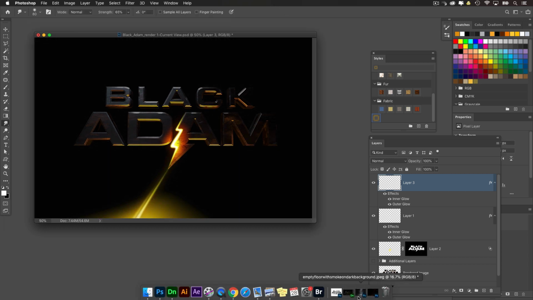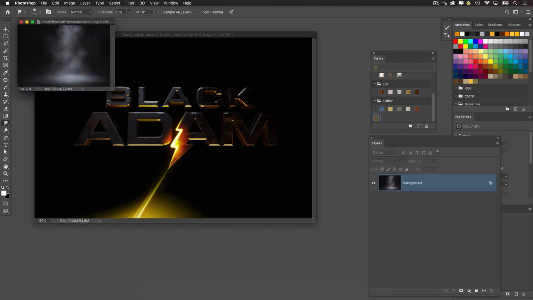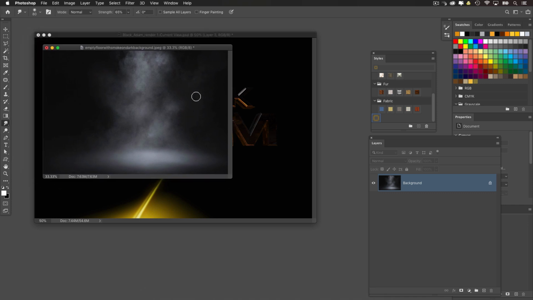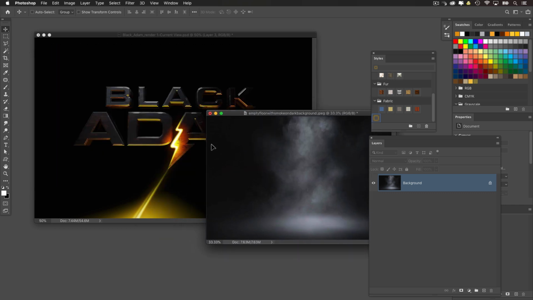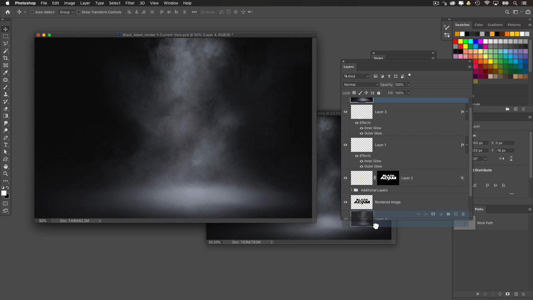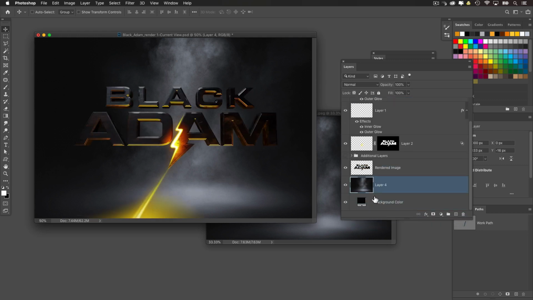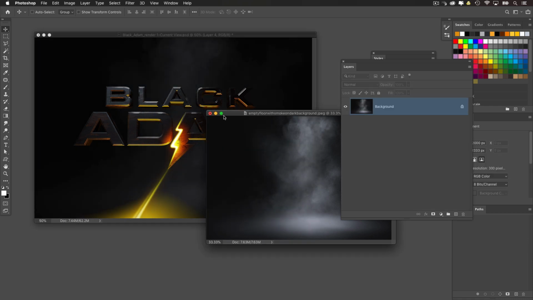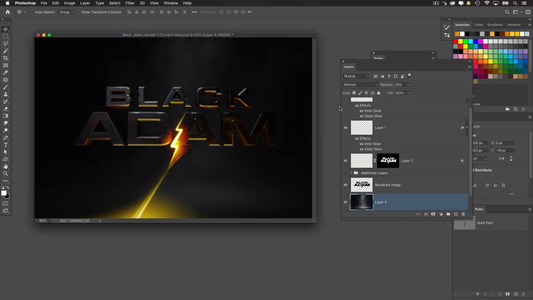Next, let's add some background elements here. For that, I'm going to use this smoke. I have several images of just plain smoke like this that really come in handy for something like this. I'm simply going to drag and drop it in, and position it at the bottom of the layer stack so everything's behind there. It doesn't need to be that bright, so let's drop the opacity down to something like 25%. There we go. That really pushes it back in space a good bit more.